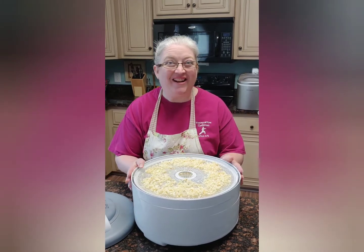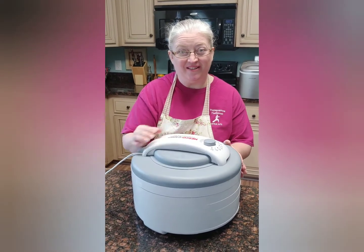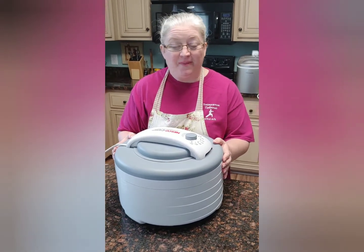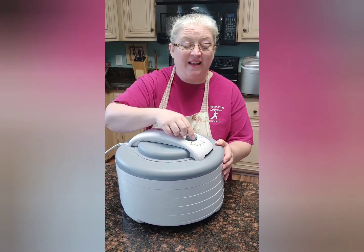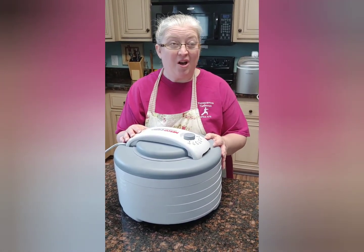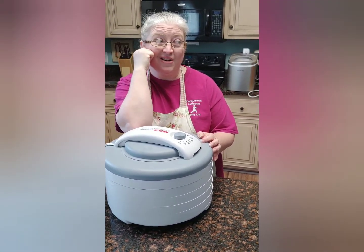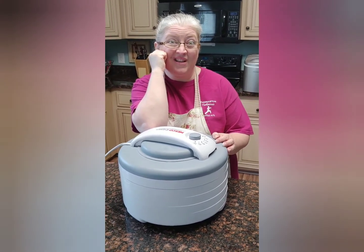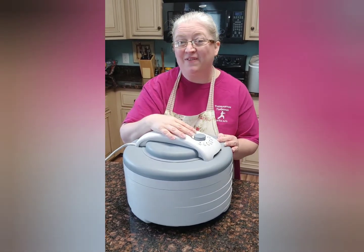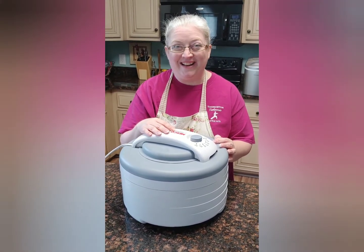Okay, now we're ready for the fun and easy part. All we do, take the lid, put it on. That is, if your dehydrator is like mine. Not all models are the same. So, all that's left to do, plug it in, keep the temperature about 135, go enjoy a cup of coffee, read a book, watch a movie, or if you're on the homestead, wash some clothes, feed the pigs, feed the chickens, water the chickens, cows, goats, whatever your case may be, whatever floats your boat, whatever makes you happy. Set your dehydrator and leave.